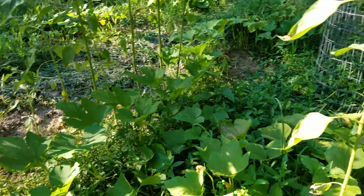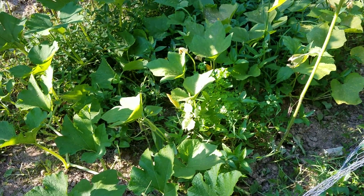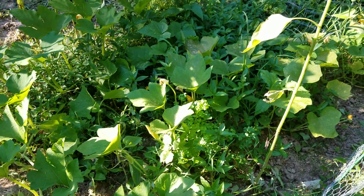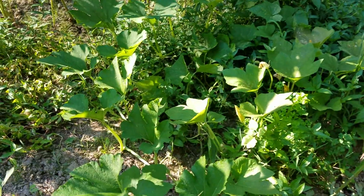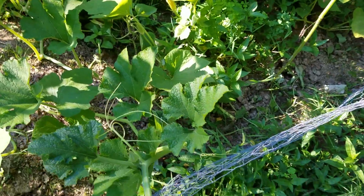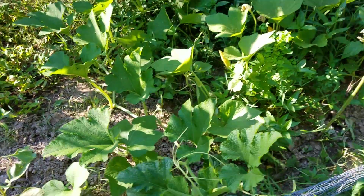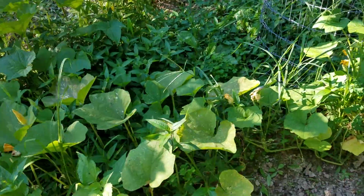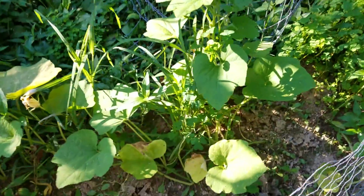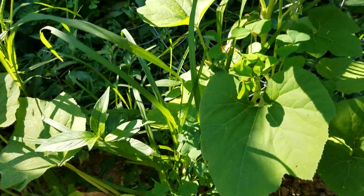And okay, here, what happened here is I planted cucumbers, pumpkins, and watermelons all around this edge. And I gotta tell you right now, I don't know which is which, but I'll recognize them once I have melons. Because they're intermingling here, see? That looks like a cucumber, especially the way it's climbing. And I got yellow flowers.